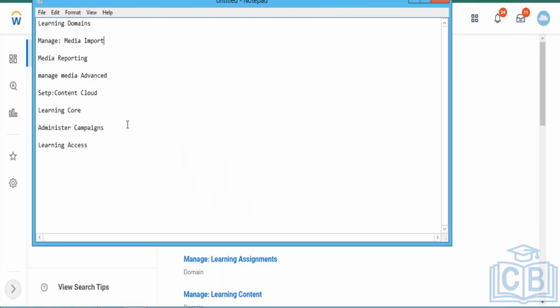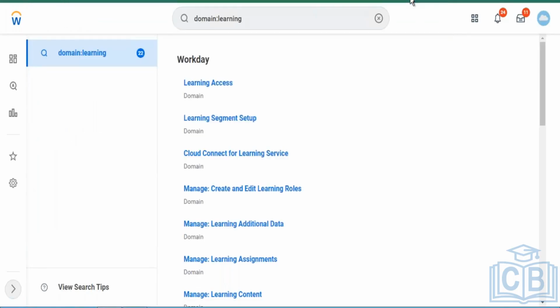And at personal campaigns. Campaigns is where you'll control campaigns. It allows you to manage your campaigns: create a campaign, edit campaigns, schedule a campaign, all these things. You will have access when the Administer Campaigns domain is assigned to you.